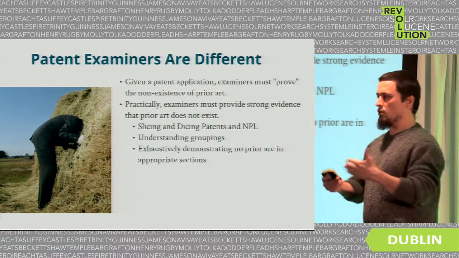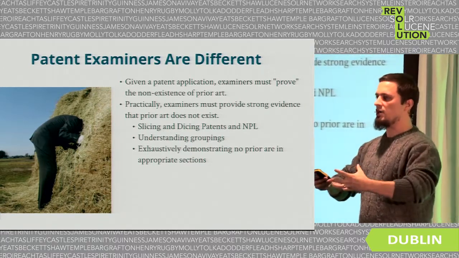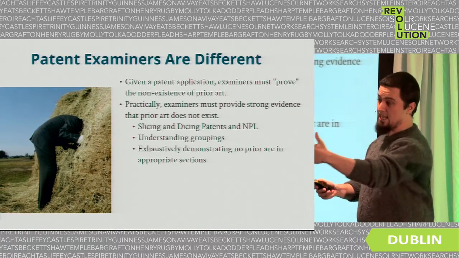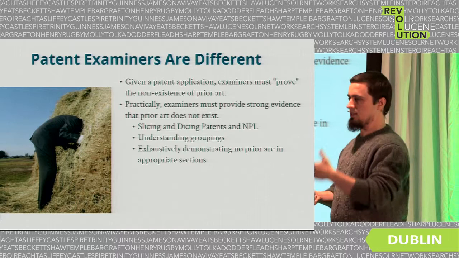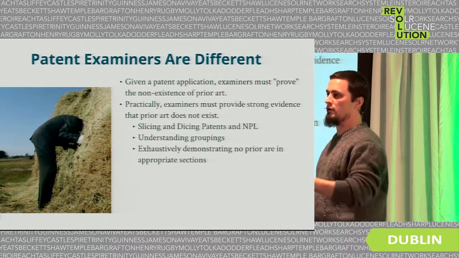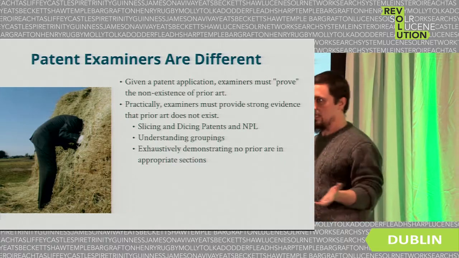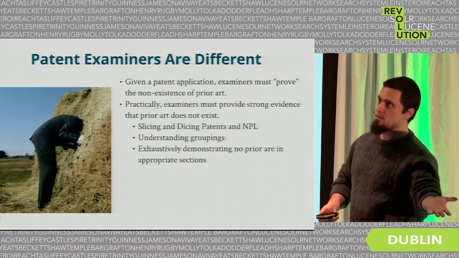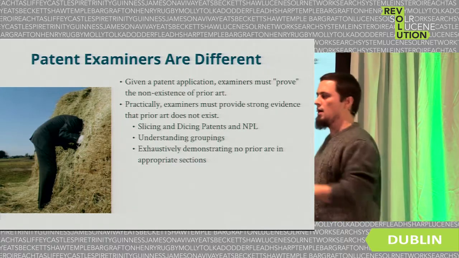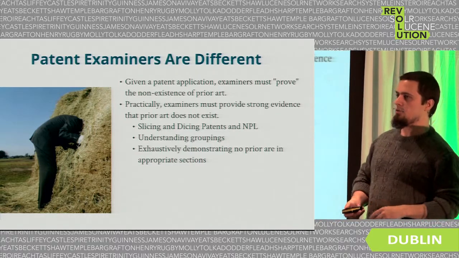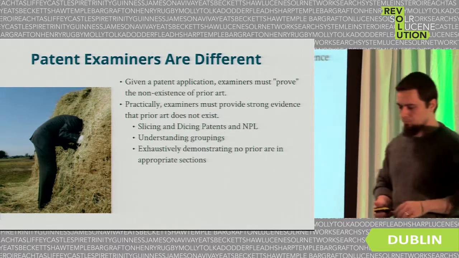And once they have a set of documents that they believe the prior art might possibly be in, then they exhaustively go through that much smaller set and basically read over every patent and say, okay, I have done my due diligence and I have not found any evidence that this exists in patents already awarded or in non-patent literature, which can be like academic proceedings and stuff like that.